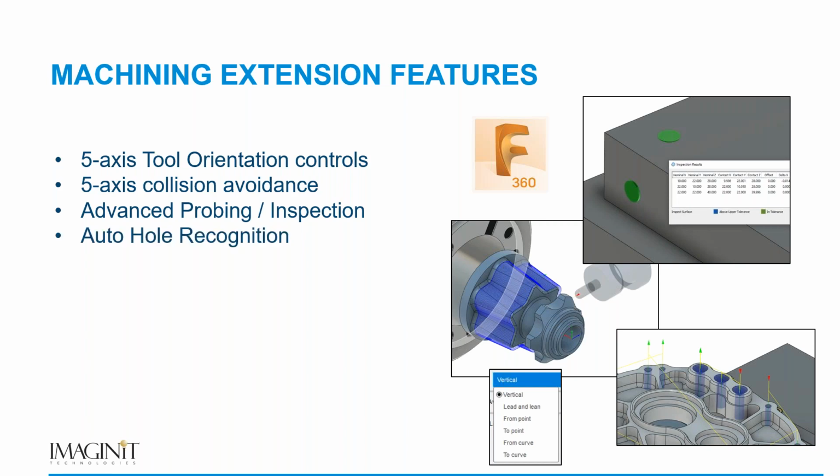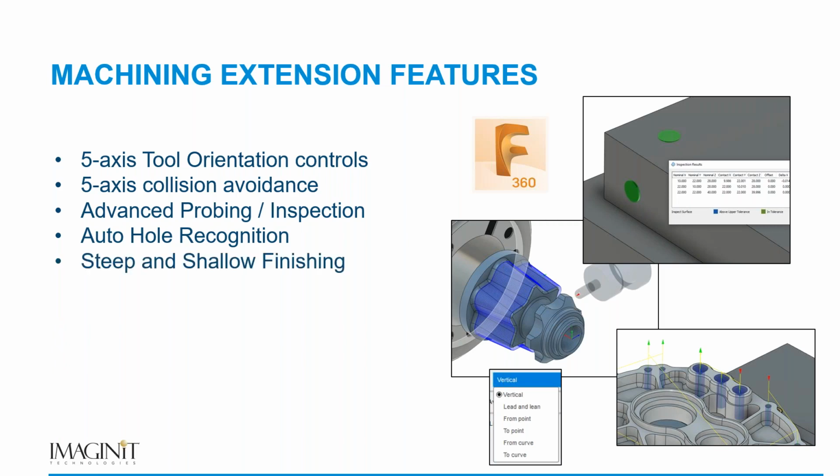Auto hole recognition, so some nice automation. Anyone who's programmed a drill cycle in Fusion 360 knows that it's a bit of a task. You have to go through and select each hole. You have to select the tool. You have to select the process. And if you're doing a counterbore hole, sometimes that ends up being quite a process because you have to go through multiple stages to drill it out. Auto hole recognition does that for you. So it recognizes holes, but it also chooses a toolpath and a tool and then creates that program. So hole recognition can save you a lot of time if you're drilling a lot of holes.